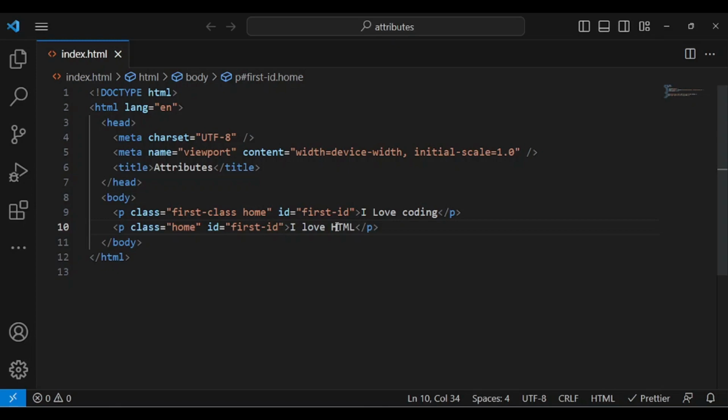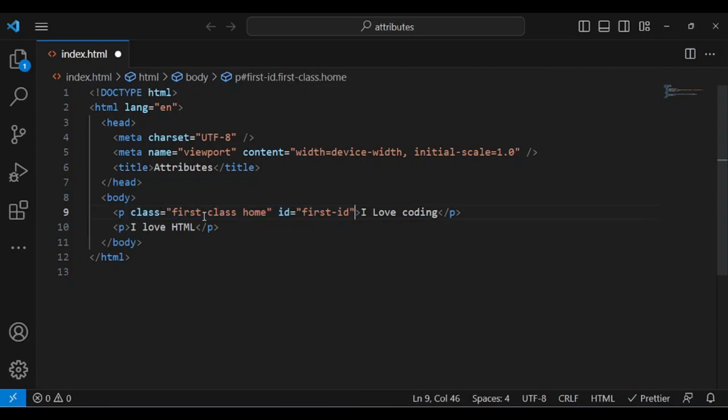HTML element opening tag. I keep on repeating this because you cannot, for instance, instead of adding this class and ID here, just go and add it here and say, I want to add a class here. And then you just go ahead and type something here. You are doing rubbish. You are not doing the correct thing. Any professional that sees your code when you're adding an attribute to a closing tag knows you are definitely learning or you are just joking around. So attributes always come in an opening tag. From here to here, you can see all the attributes.